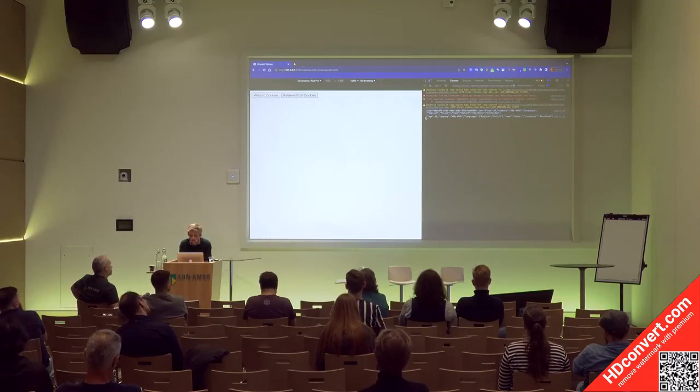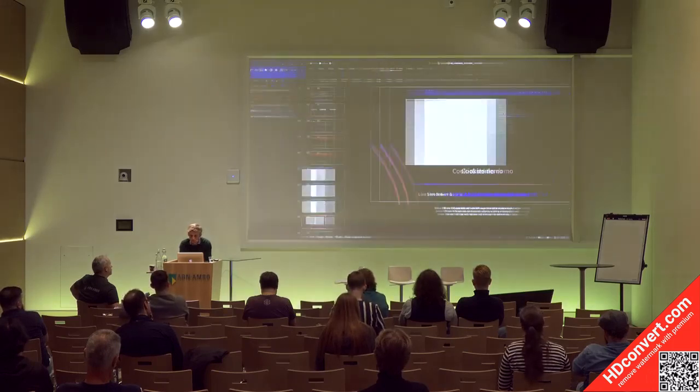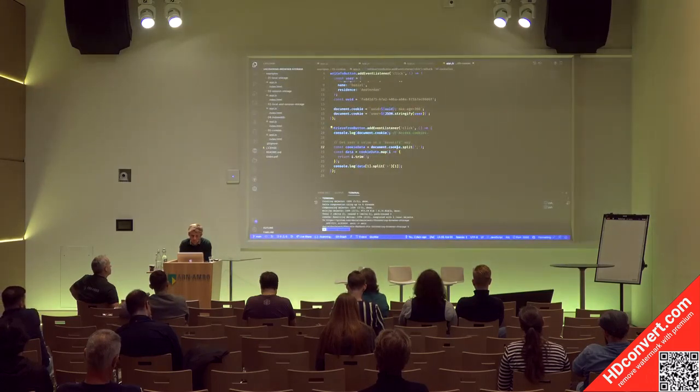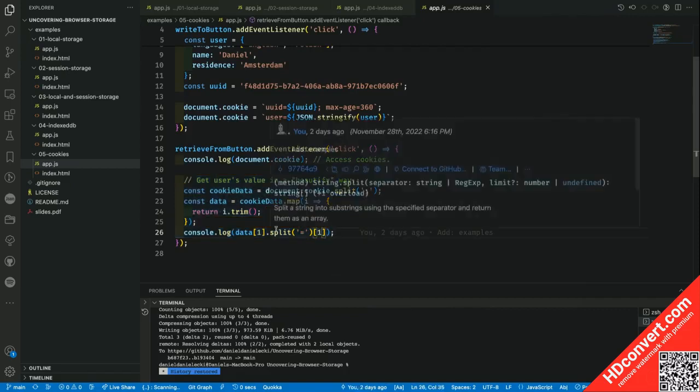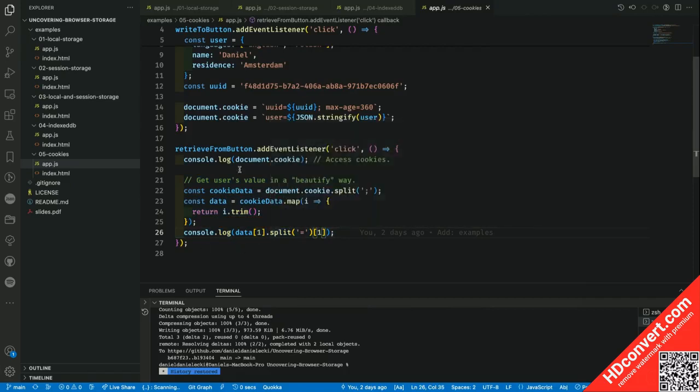That's why there will be the other part of the code. If we want to get a single value, for example, the second one here, this part of the code is basically to get the value we are trying to get. You can then change it, if you have more cookies, to second, third, fifth, whatever. Because when you get document.cookie, you get all the cookies.